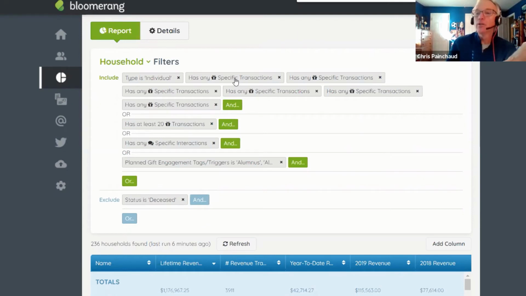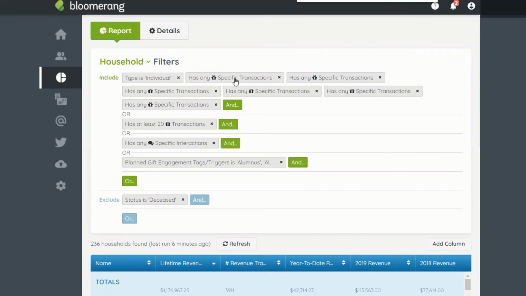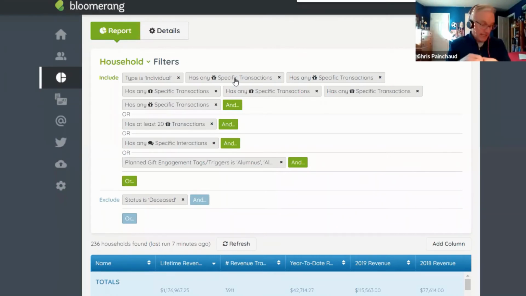Actually, this report would include those, because Diana, tell me, are soft credits a transaction type? Correct. So if you soft credit them on the gift, we're not making any distinction here as to what type of gift they're giving. If they have a soft credit on their timeline and you're filtering for any type of transaction, this report will pick them up. Excellent. And the technically correct way to handle a gift from a third party, like a donor advised fund, is to credit the donation to the donor advised fund or the community foundation, and soft credit the donor who authorized the donation.